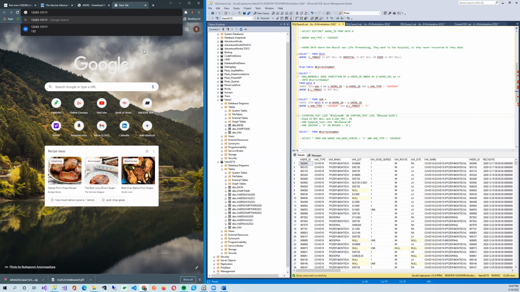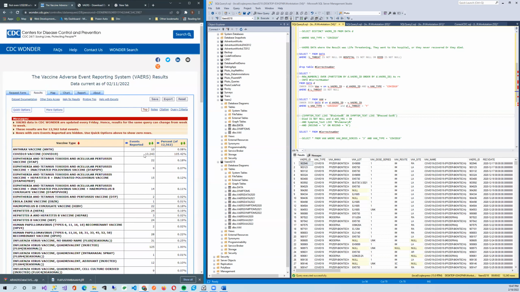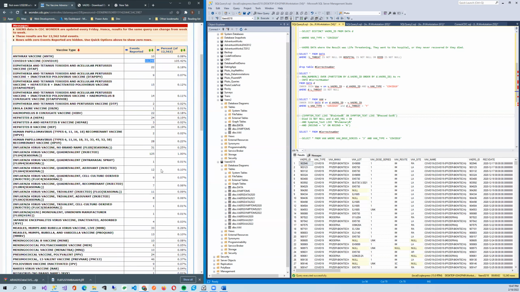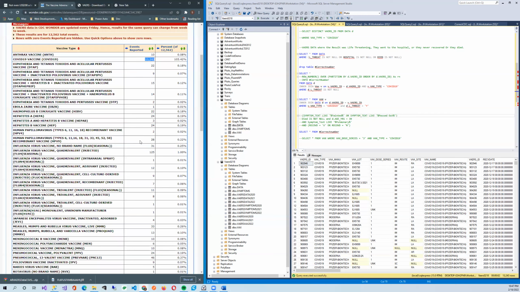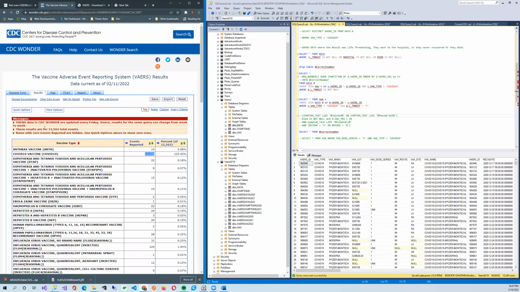So this is basically telling you that I can get now exactly what the CDC is getting with the query. And I believe what's going on here, the results are for 12,562 total events. I believe that's the number of patients. But the events reported is the total number of vaccines administered.